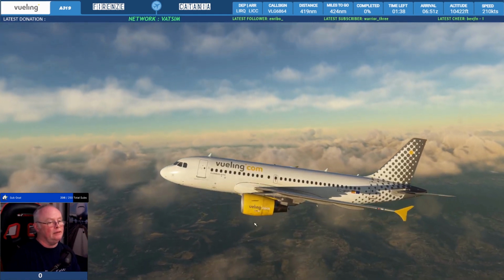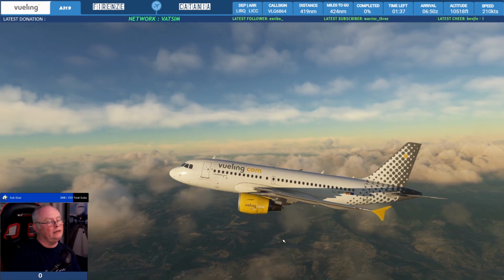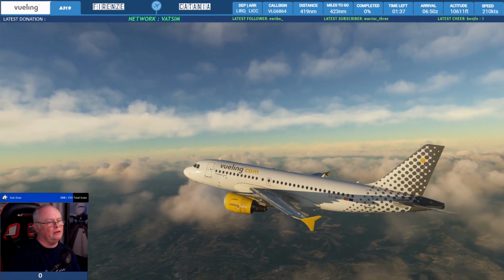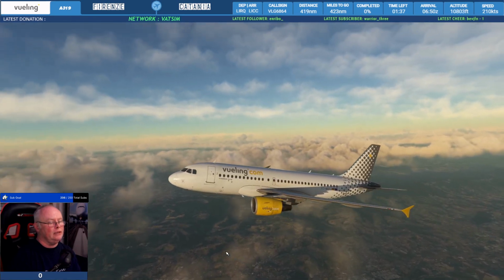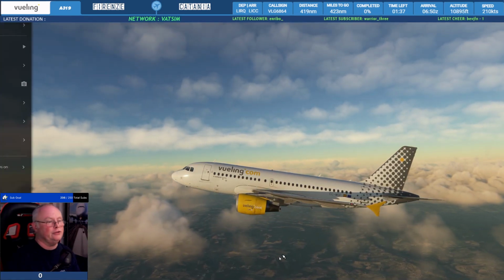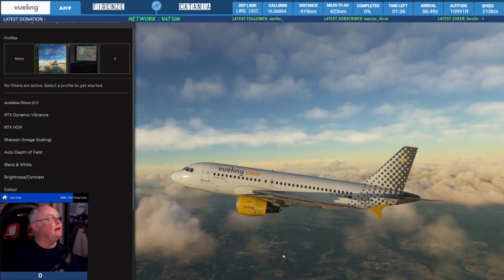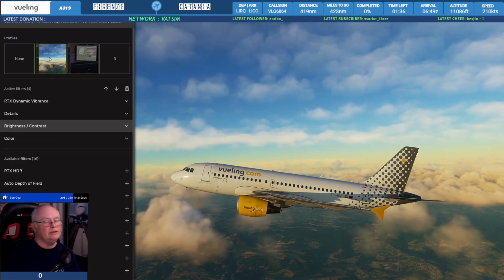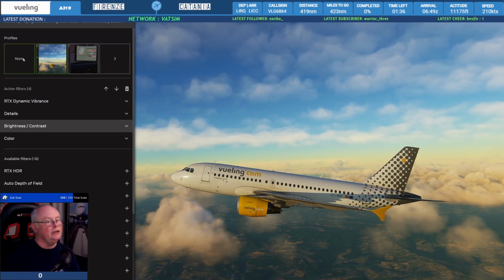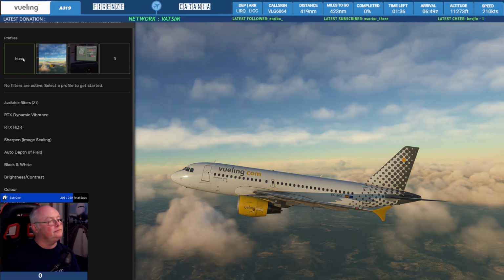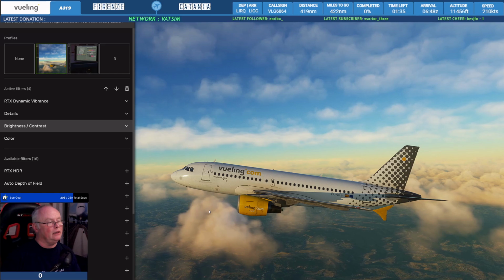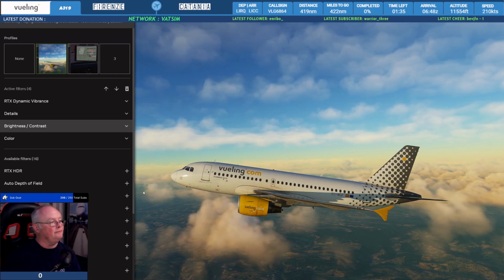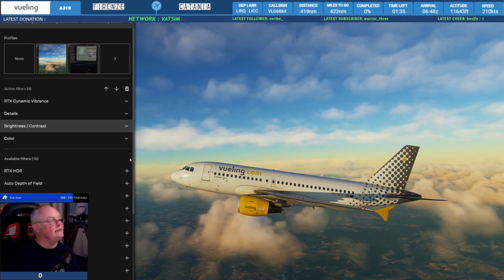For me, it's not very sharp, and the colors, I don't know. This is all personal preference. Okay, so we'll just switch on to my filter here, and then we'll see the difference. So you can see the massive difference. So we'll switch it off, and we'll switch it on. So there you go.